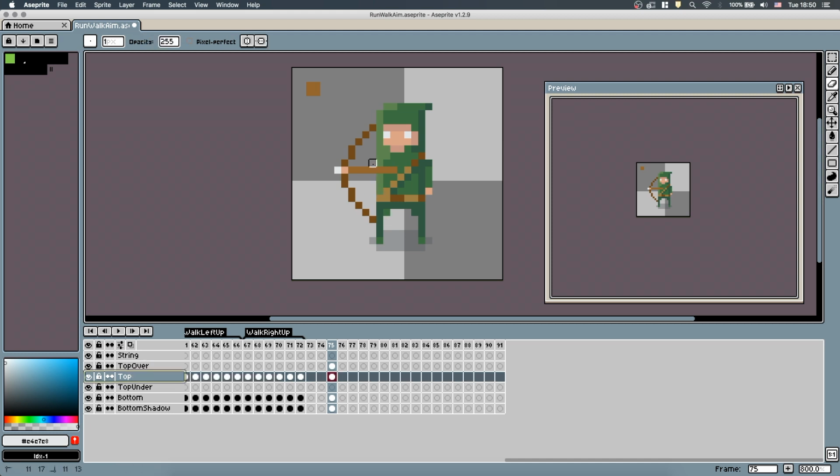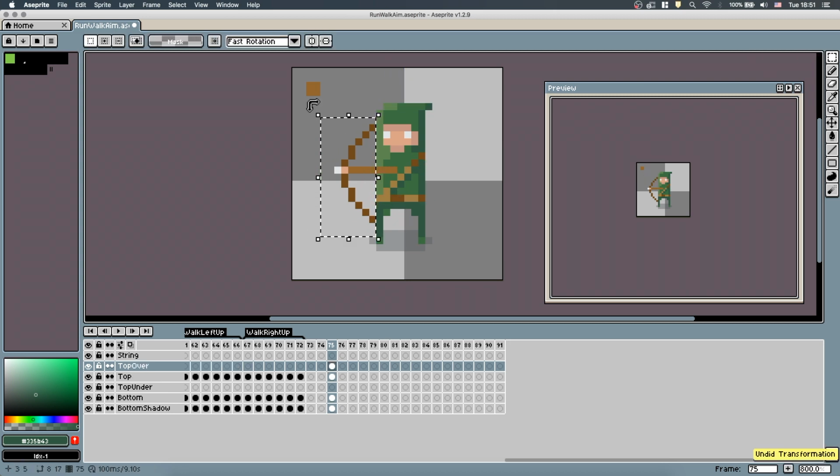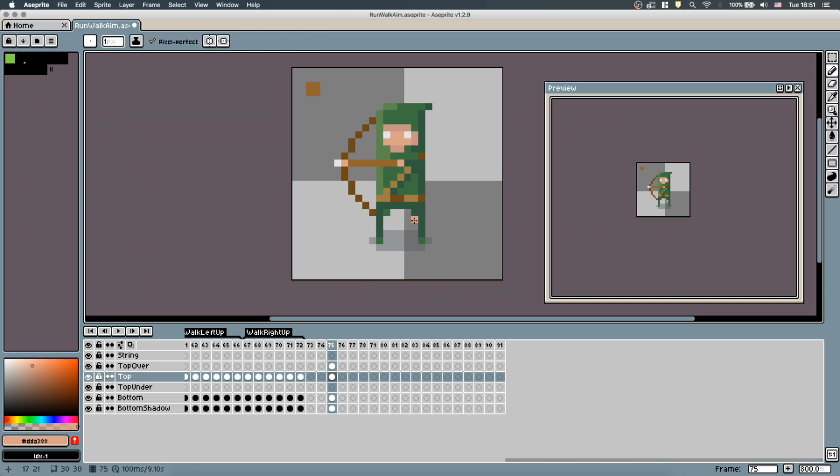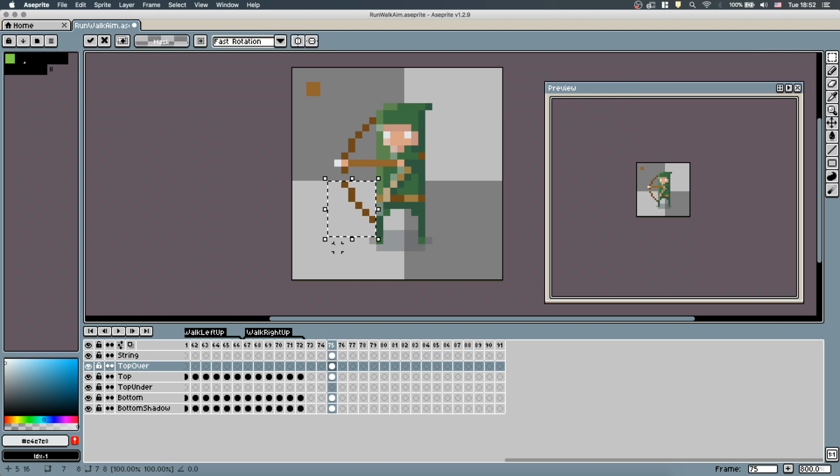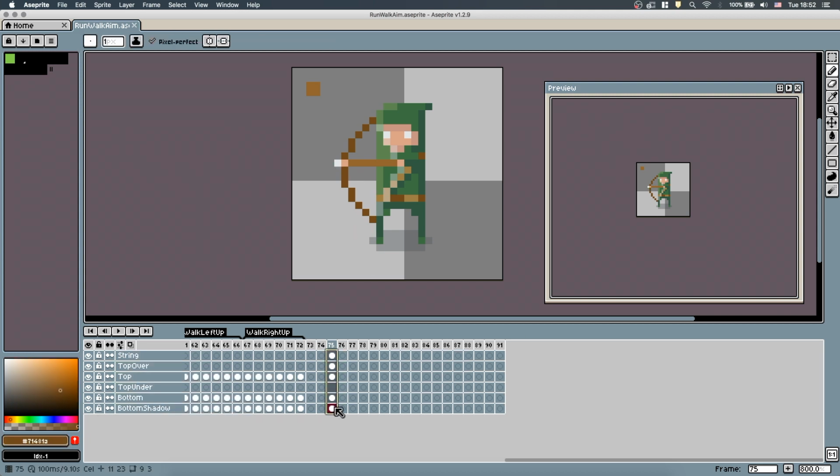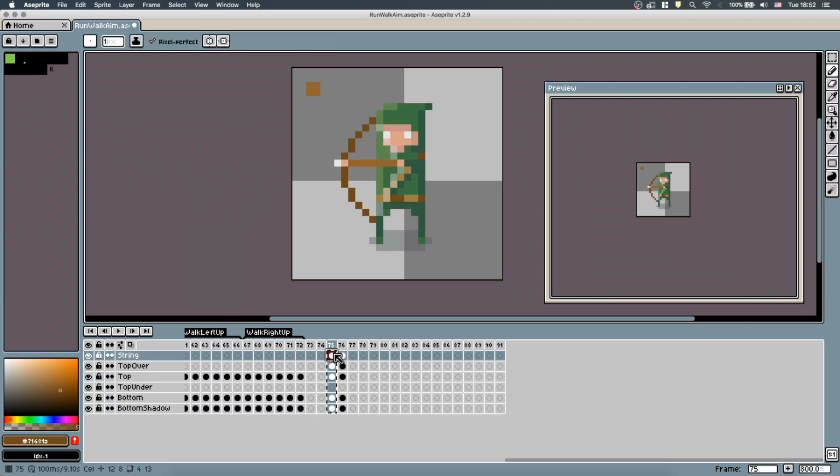Okay. Let's draw the other arm, which will pull the arrow. We need to use a darker shade when we draw the arms in front of the body to make them distinguishable. That's good enough. Because the bowstring is kind of narrower than 1 pixel, we need to give it 50% opacity to make it look like it's very thin. It's easier to just have it on a layer of its own and set the layer's opacity to 50%. We are done with the aim left frame. Let's continue with the aim left down.